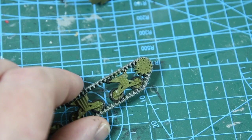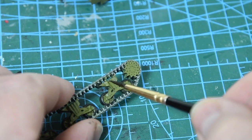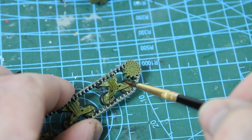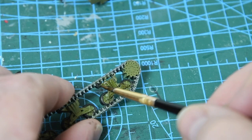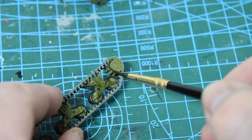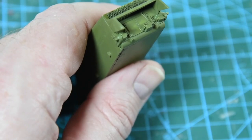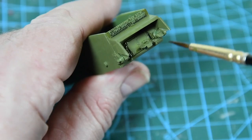Here's a top tip for making this kit look better using just what's supplied. With all the paint dry, use a very dilute mix of black as a wash — this will help bring out some of the details of the structure. If it looks a bit too thick, quickly add water on the brush to thin it out. Let the paint dry and see if you've got the effect you want; you can always add a little more later. The wash can also be used around doors and grills to bring out the detail at the back end of the tank.